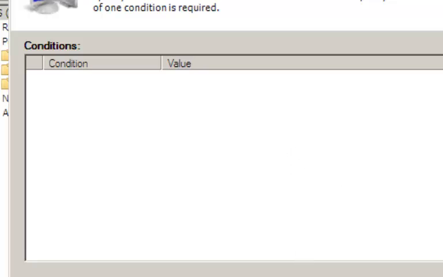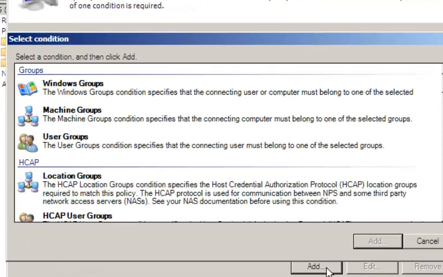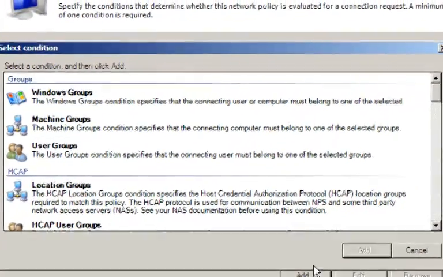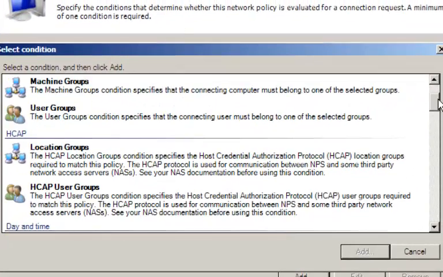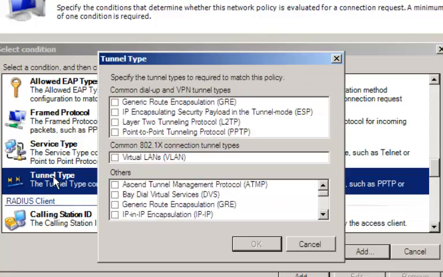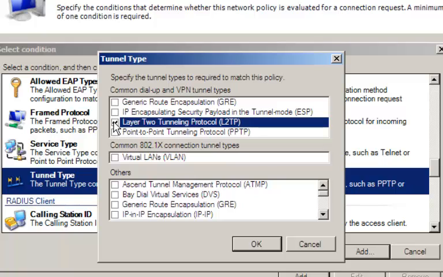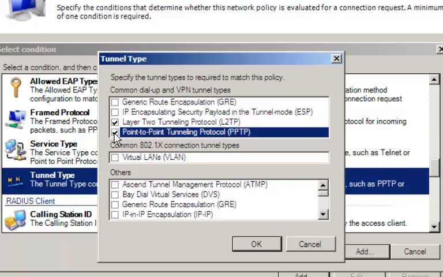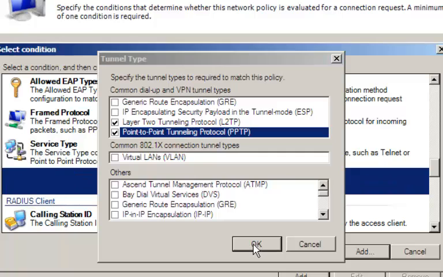Now I will add some conditions. Click on Add. Go to select tunnel type. Double click on it. Select Layer 2 Tunneling Protocol and Point-to-Point Tunneling Protocol. Click OK.